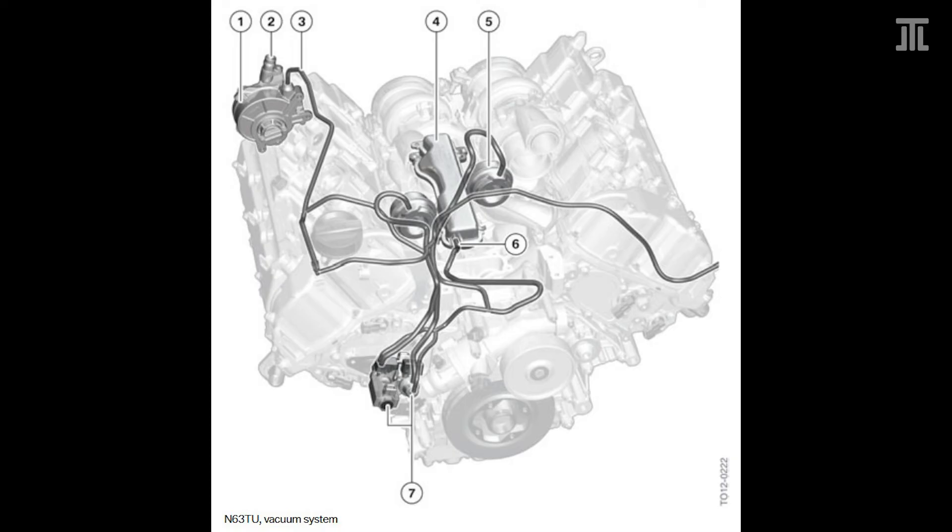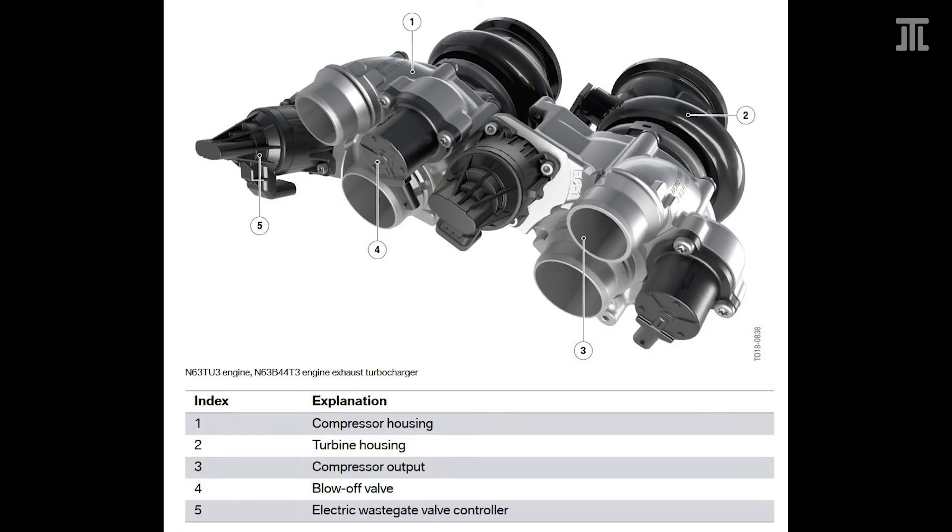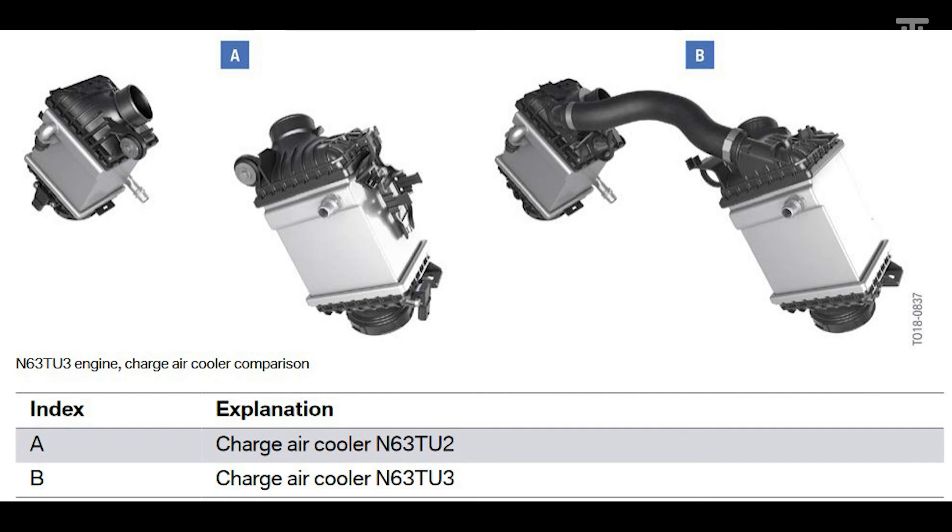Like the N74 TU, this greatly simplifies the vacuum system. Originally, the pneumatic wastegate and exhaust flap actuators drew vacuum from a reservoir hidden inside the hot V — a design that further undermined reliability. From the N63 TU-2 onward, only the brake booster is driven by the vacuum pump directly. With the N63 TU-3, BMW added an overboost function to the low output N63 B44 M3. More interestingly, the high output N63 B44 T3 received electric blow-off valves — appearing less useless than BMW formerly claimed. BMW also added a bypass line between the charge air coolers, which improves torque, throttle response and acoustics.